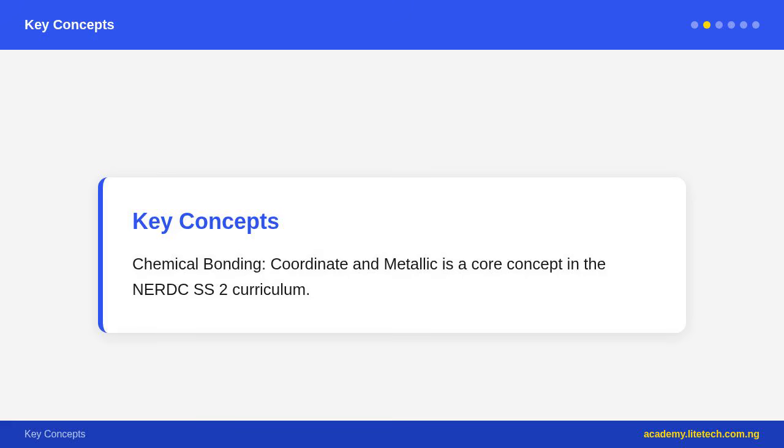A coordinate bond, also called a dative covalent bond, is a type of covalent bond in which both electrons in the shared pair come from the same atom, called the donor atom. The donor atom has a lone pair, a pair of non-bonding electrons, that it donates to an acceptor atom or ion that has an empty orbital. The coordinate bond is identical to an ordinary covalent bond once formed; the distinction is only in how it was formed. Representation: drawn as an arrow from donor to acceptor, unlike the simple line for ordinary covalent bonds.